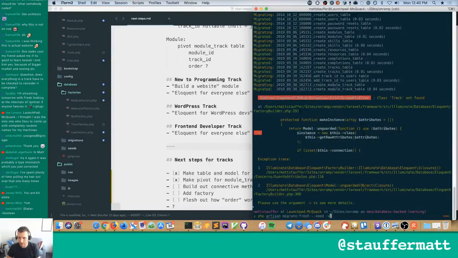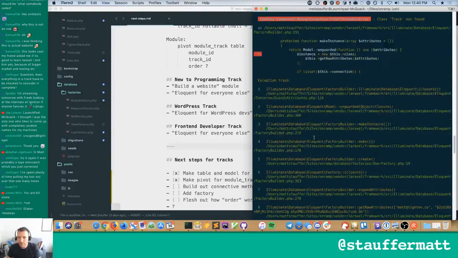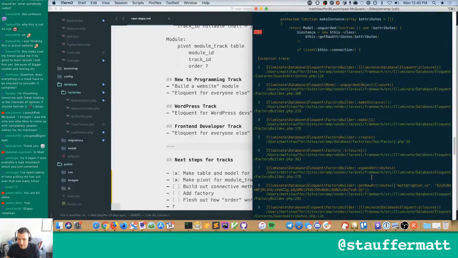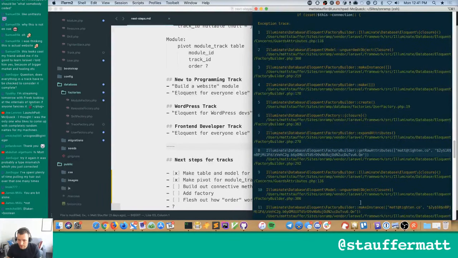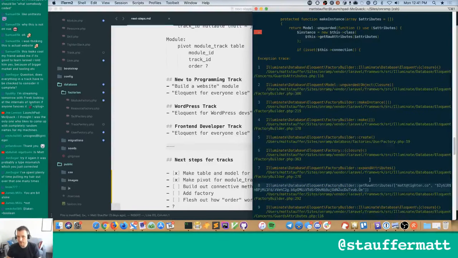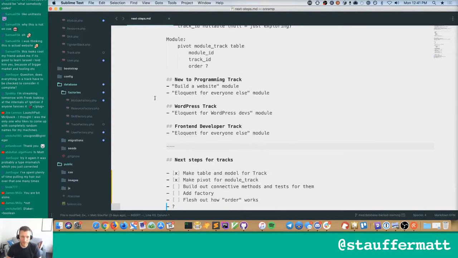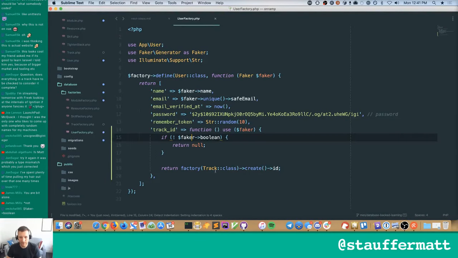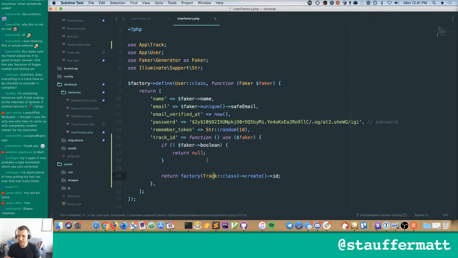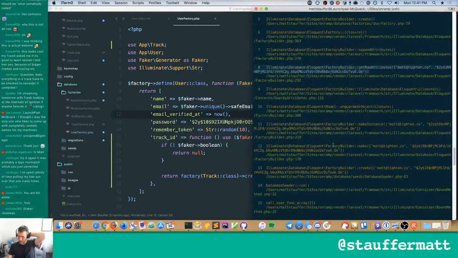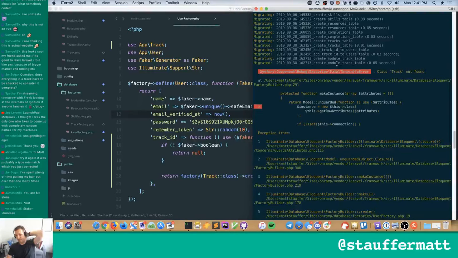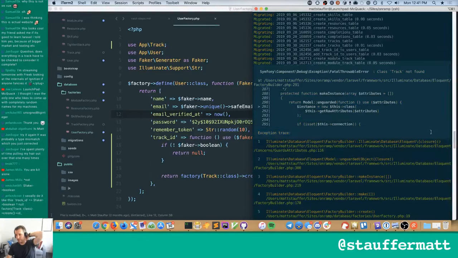So let's try this with a greater level of verbosity, and see, do we actually get the, so this is getting the user out of there. It's making an instance. So it's probably in the user is my guess, because that's my raw attribute. So let's just try it and let's see if I forgot to import track. Okay, so I did. So I forgot to import track on the user. That was harder than I hoped it would be to figure out. So if anybody's looking for some open source stuff to do in Laravel, you might take a look at this one thing and say, if I've forgotten something like a use or whatever in a seeder, it's pretty difficult to figure out which seeder the problem is.